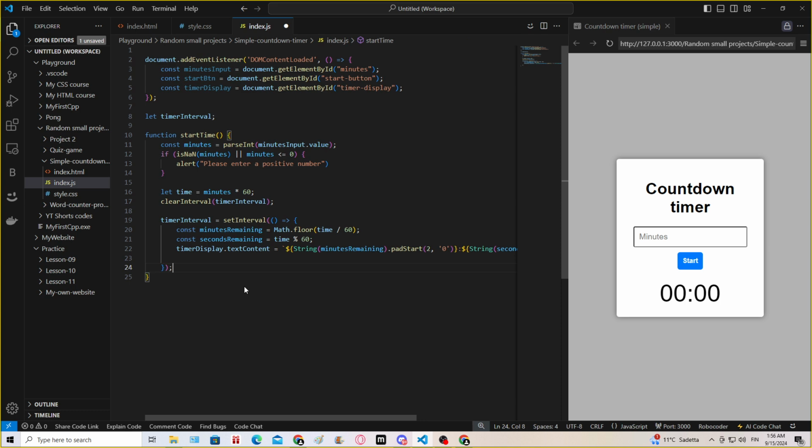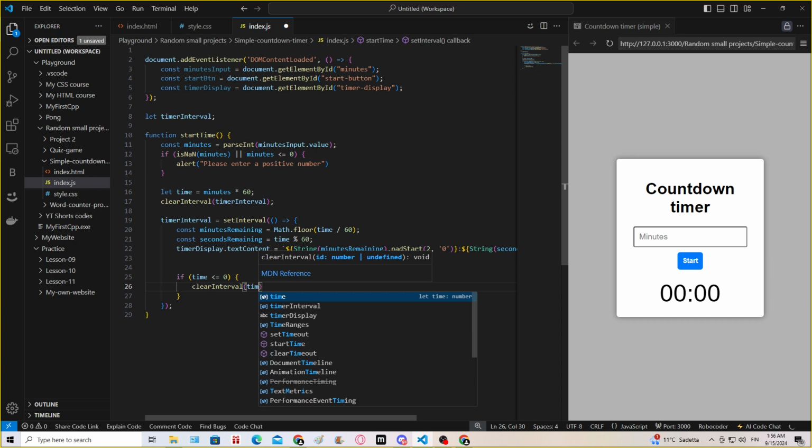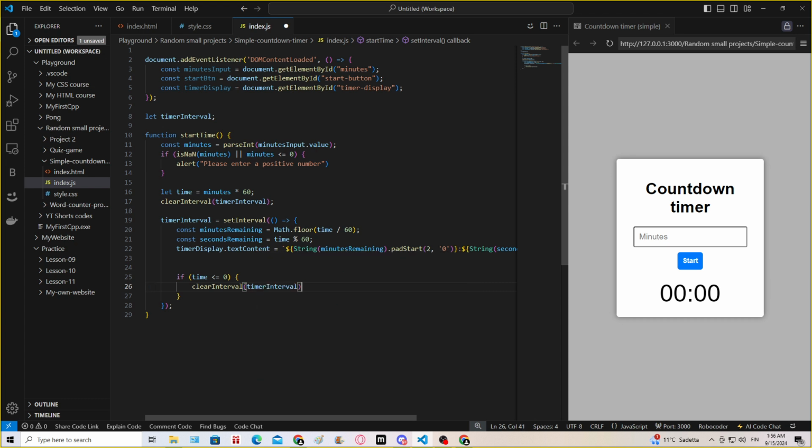Then next up, we have to make an if statement. So, if time is less than or equal to 0, we will clear the interval, timerInterval, and timerDisplay.textContent will be a string: 'Time is up'.